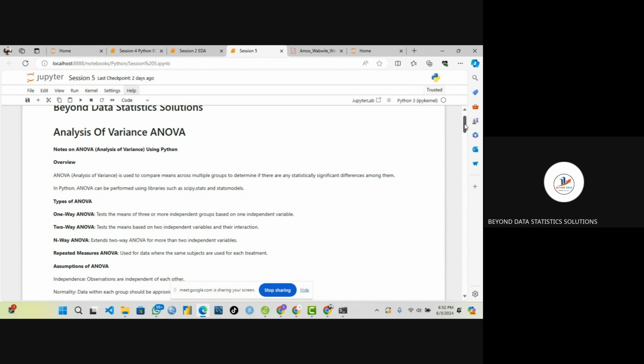So that's what ANOVA does, and it does not only help in healthcare, it also helps in agriculture. Especially, it is more impactful in agriculture. If you are interested in the agricultural sector, you can learn about experimental designs, or design of experiments, where we can test the influence of soil fertility on different plants, and also soil texture.